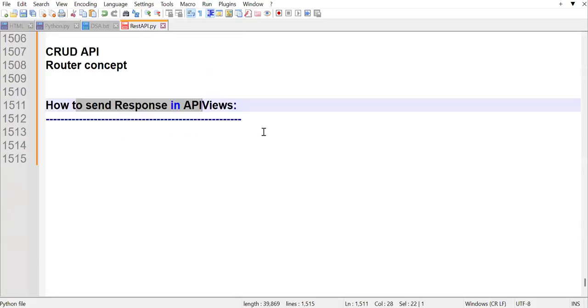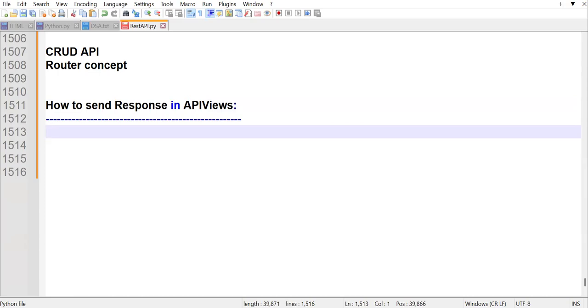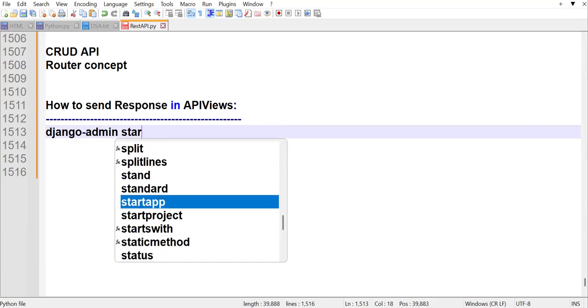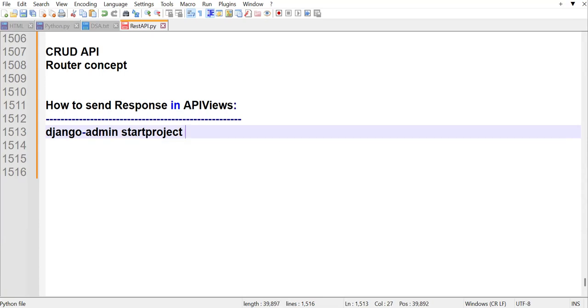So what I have done, I have created one project. The command to create the project is django-admin startproject with rest.